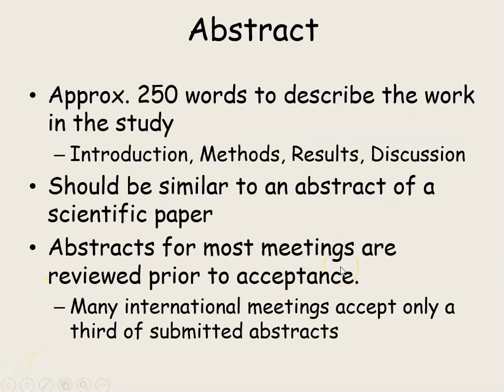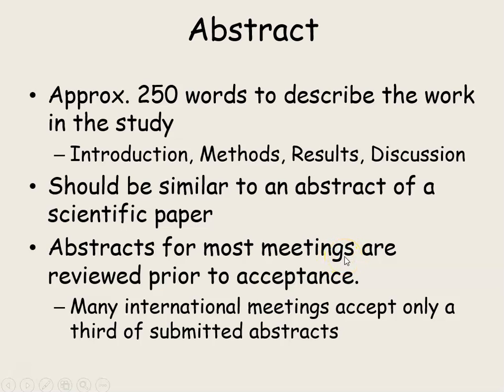Okay, your abstract should usually be 250 words and describes the work that you plan to do. If it's a scientific experimental poster, you go for introduction, methods, results and discussion subsections, 80 words or 50 words on each, just like in a scientific paper. Now, again, this is not so much for your assignment, but general knowledge about how these things work.